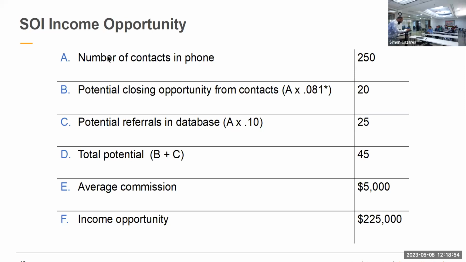All right, cool. Now let's take the number of home sales. Cool. So we've already covered how many people you have in your phone and how many potential sales they represent in the next year. Your contact list is a database. Your social media is another potential database. If we are going to be in a relationship with our contacts in a professional sense, we need to have them organized and accessible in a smart database.